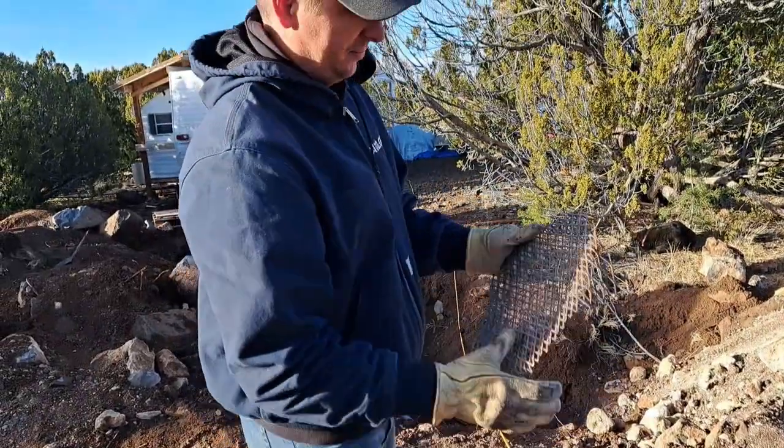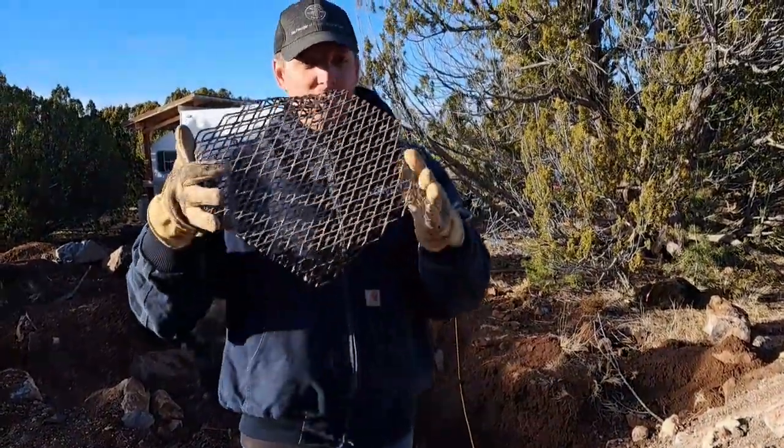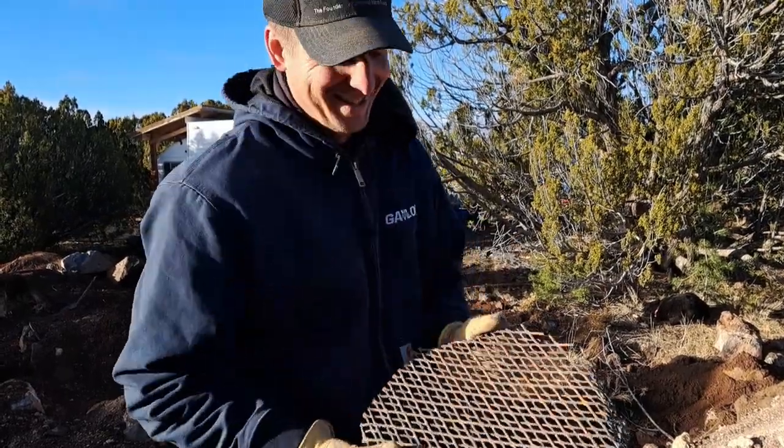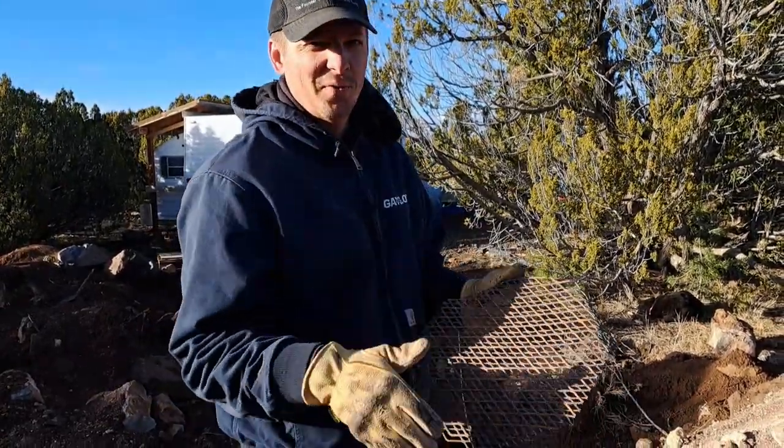It's a win. And when you're done, you can grill on it. Put a little fire under there with some rocks. Oh yeah. Brush it off with the broom first. Maybe.